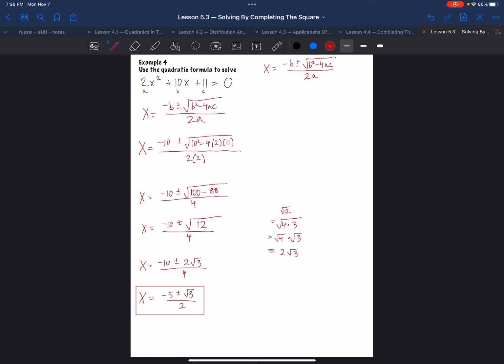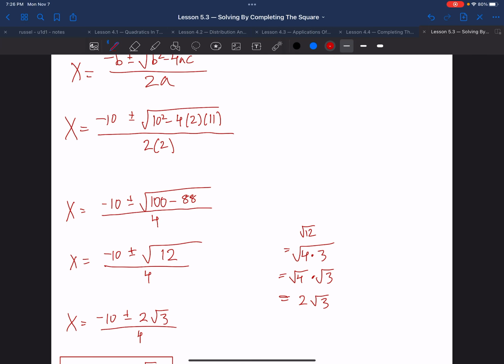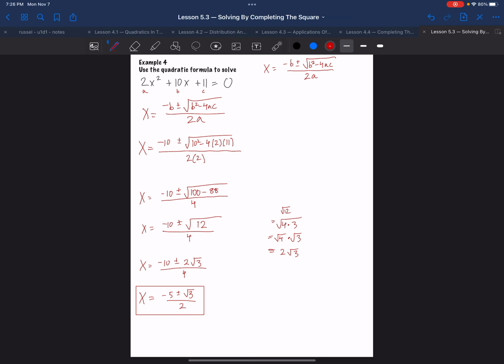The only tricky thing about using the quadratic formula is making sure you properly simplify your radicals. And maybe if your a, b, c values start becoming fractions, you'll want to be careful with those. But in general, not a big deal. Really rather straightforward, I think, for an advanced Algebra 2 student, that is. If you're watching this video in Algebra 1, this might be new for you, and that's okay. Okay, so that's pretty much it.